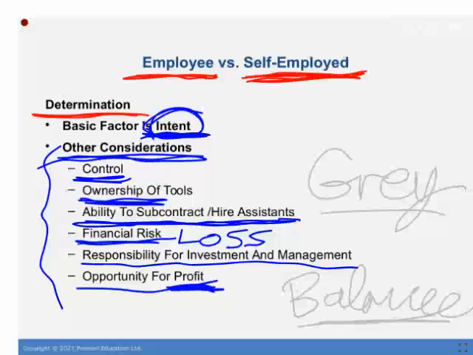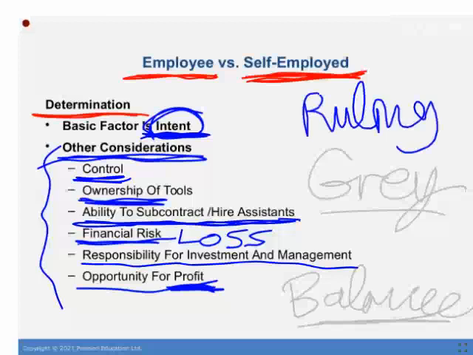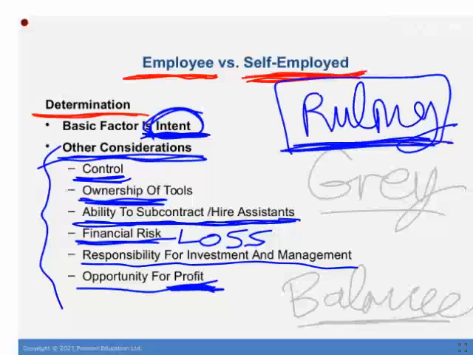There's been a large number of court cases on this topic. And if you want to avoid the problem up front, you can go to CRA for what's called a ruling. And you can do this in other areas as well. If you've got an issue where you want to make sure that you and CRA are on the same page ahead of time, you can simply go to CRA and get a ruling.